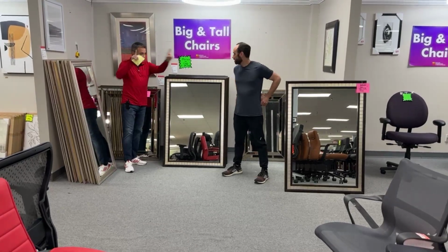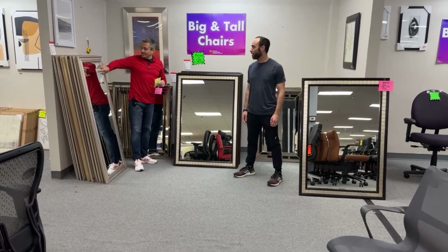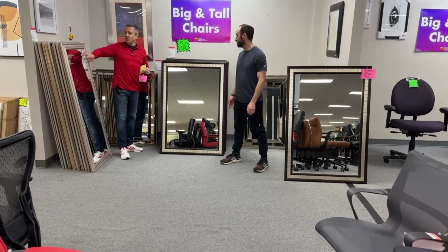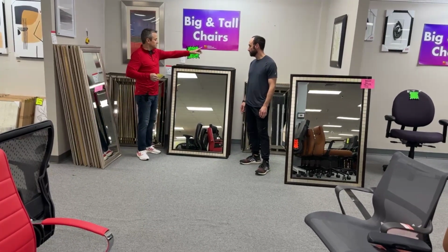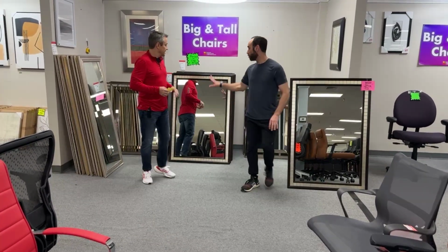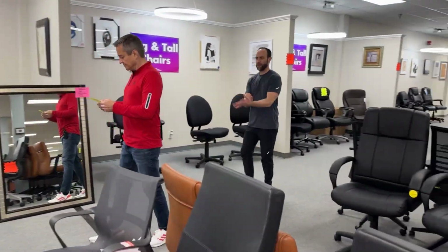There's two left. There's two of these types of mirrors. Okay. The silver floor mirror, 24 by 60. It's $49.99. Then the espresso silver. This is 36 inches by 52. It is $49.99. Terrific. And that's it. The other ones are gone. Somebody bought all of them. They came in, and boom.